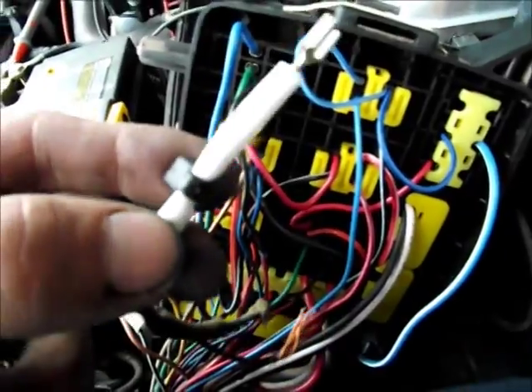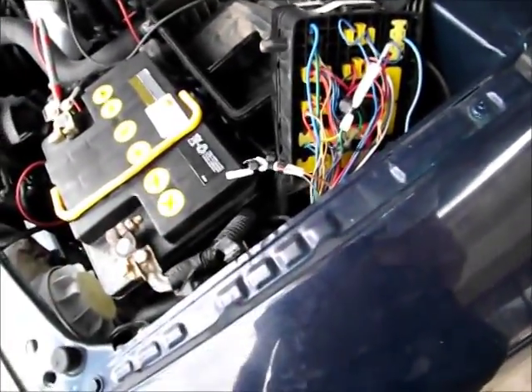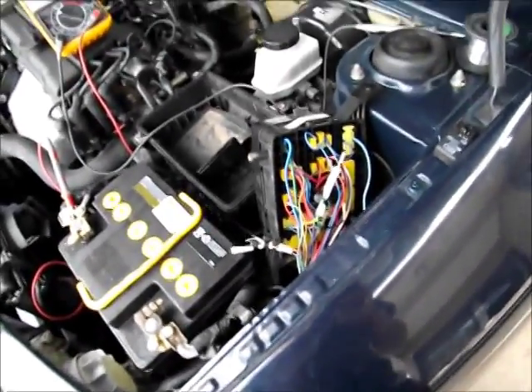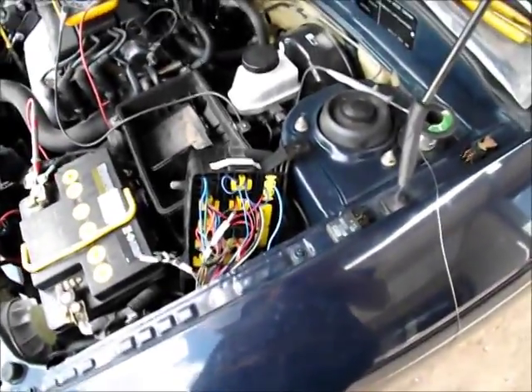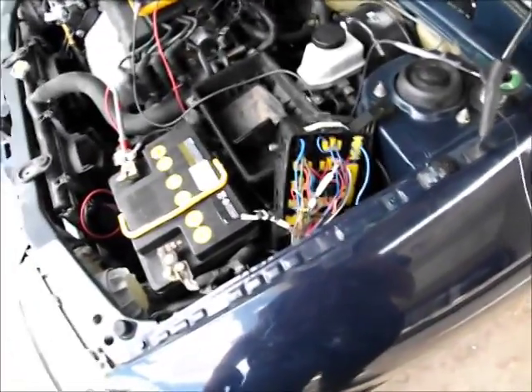I'm going to proceed and get it all finished and looking neat. This is my preferred way — I think insulating tape looks like rubbish. Heat shrink I don't really like either because you've got to get out flames, so I just prefer this woven tubing. That way if you ever need to reinstate these cables to go to the relay for the aircon, you just cut through the cable ties, pull off the insulation tubing, and Bob's your uncle. Be neat when you modify things — it's obvious it's not factory, but people aren't going to say "which idiot did that?" because if it's rough as guts I always think that and my instant reaction is to get out the side cutters and redo it.